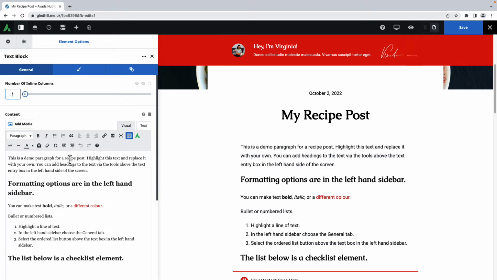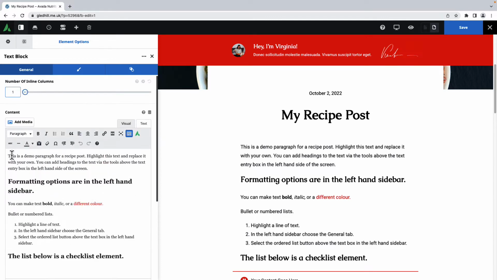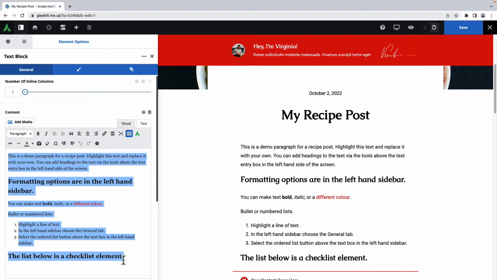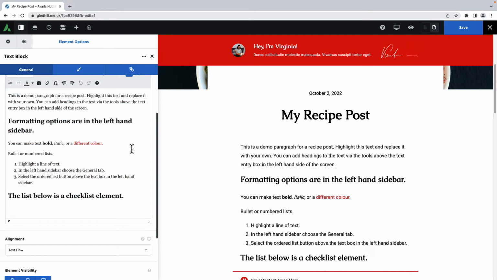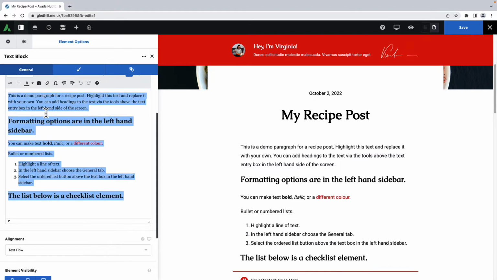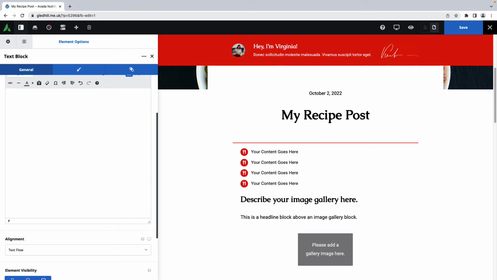Now you can either just type your own text in here, you can delete all of this text in this bit. So you can either select it all and delete it, or you could change it if you wanted to keep, suppose you want a paragraph at the top, then headline, paragraph. You could actually just change this text, but most of the time you want to highlight it and delete it. And then I'm going to paste in some ready-made text.